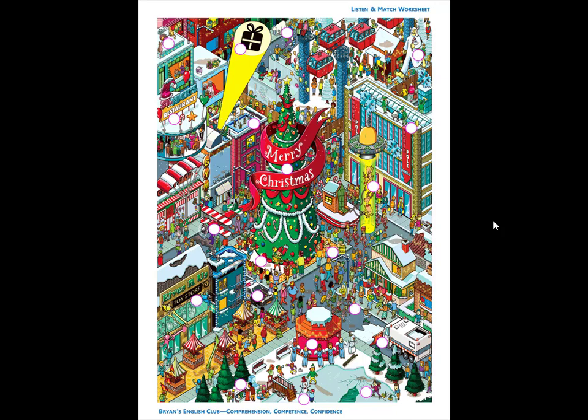Number three. It is the Elves Are Us toy store. The toy store has a gold, green, and black sign. In front of the toy store, some superheroes are having a laser fight. There's a pink superhero, a yellow superhero, a blue superhero, and a green superhero. Pew, pew, pew, pew.